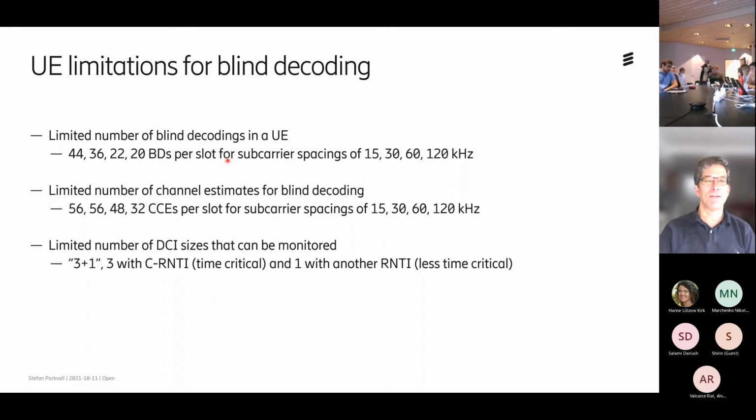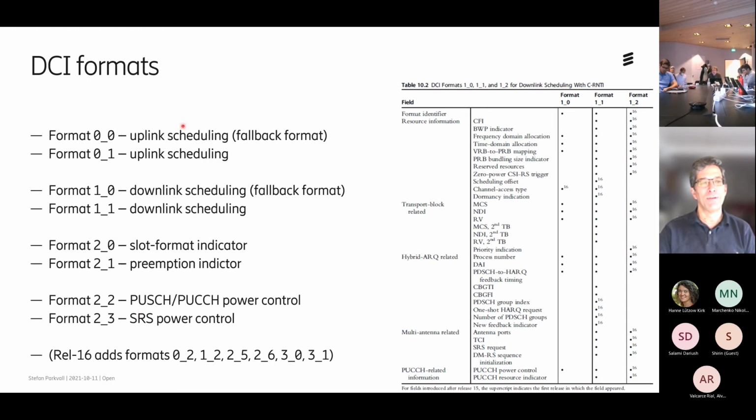And all that together gives you what PDCCH candidates you can look at. So it gets quite, although the principles are not that difficult, when you go down into all the details and write the specification, it gets quite difficult, especially these sizes here. Because if you configure a number of different DCI formats you want to check for, you can't check all these different sizes. Then it happens that 0_0 and 1_0, they are always the same size. You do a little bit of padding on those.